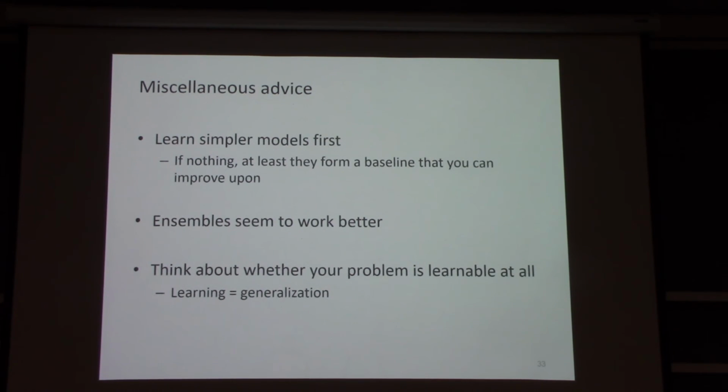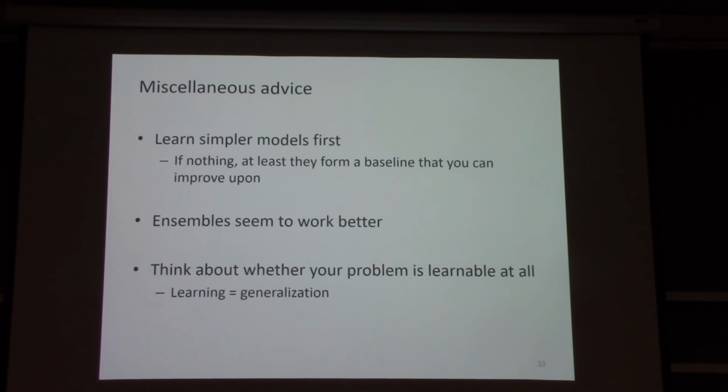Other advice generally favors simplicity. Learn simpler models first, but it's just a personal bias. If you like complexity, go for it, good for you. For me personally, I like simpler models first because if nothing else, they at least form a baseline that I can build more interesting things on top of. Ensembles seem to work well.